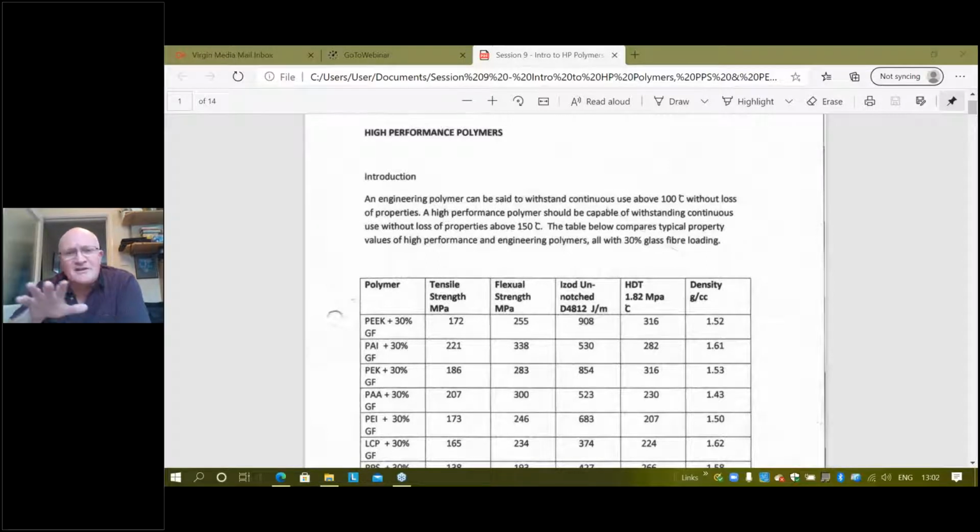If we move to higher temperature, say up to 150 to 200, then that really limits nylon, it limits acetal, they can't take those higher temperatures as effectively. So we move into the high performance polymer territory, so we can classify an HP thermoplastic as being able to withstand around 150 degrees or above continuous service temperature in use. And that really classifies polymers into three categories: the commodity plastics, the engineering polymers, and the high performance thermoplastics.